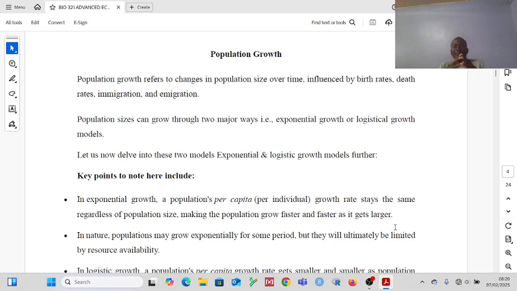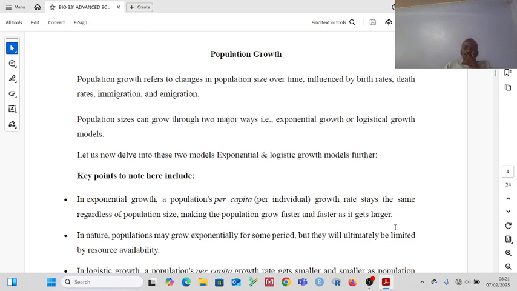We can think of being interested to know, to hope that they're increasing if the organisms are giving us benefit. We are deriving benefit from them. Kama umepanda miti ama unafuga wanyama, you will wish that the numbers increase. But when you are talking of someone who is sick, kwa ndani ya mwili yake atakuwa na plasmodium ama atakuwa na particular virus, the hope of whoever is treating that person is that the population of the disease-causing microorganism decreases. So that is about population growth.